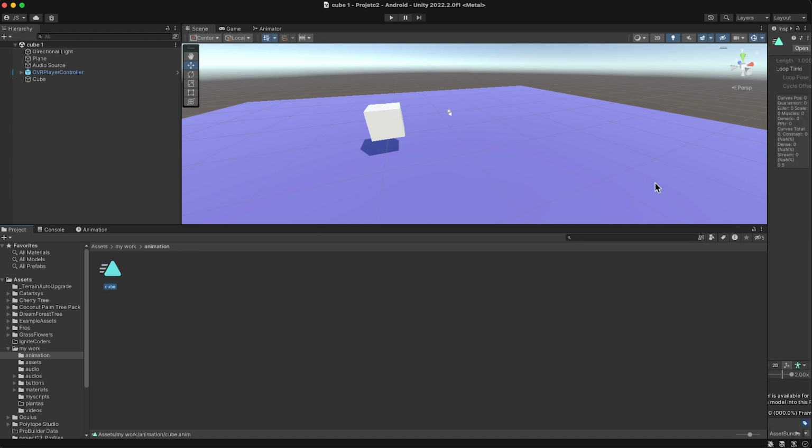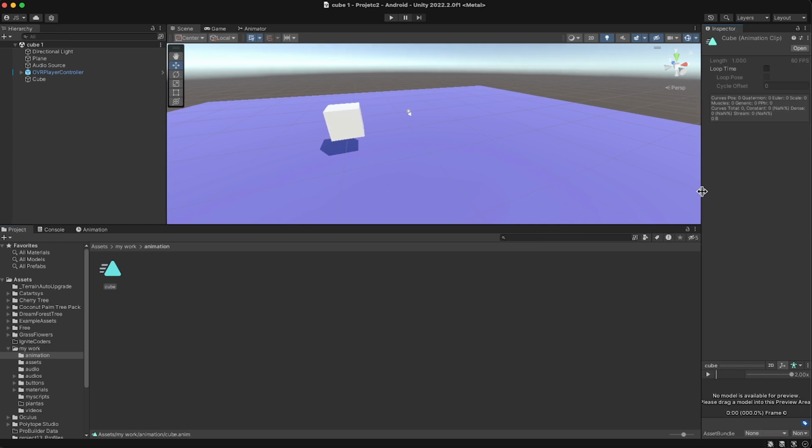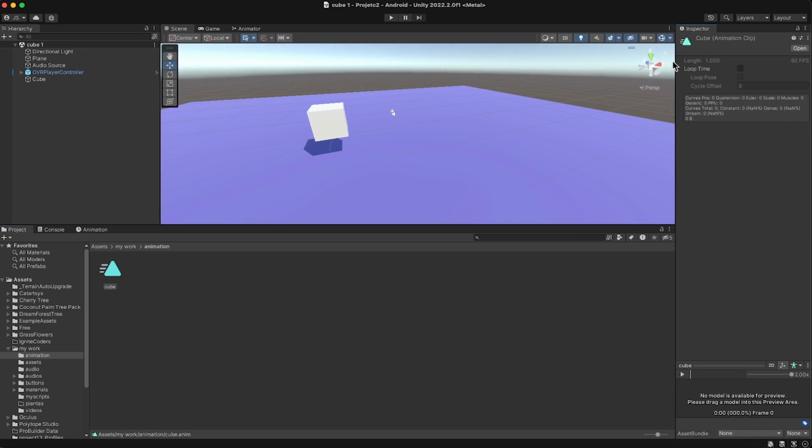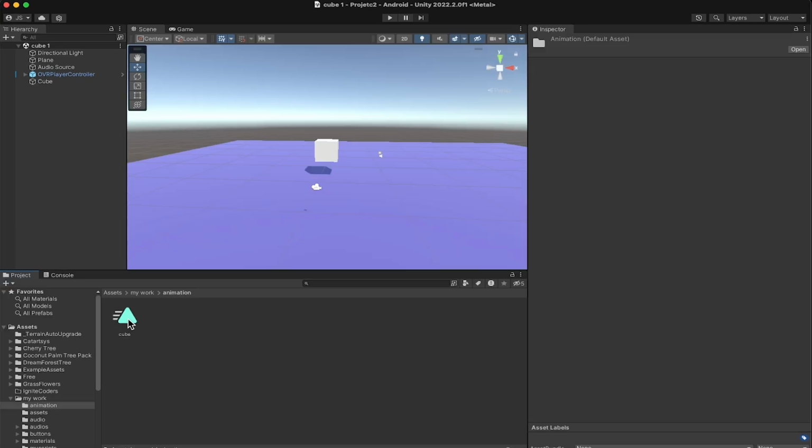Let me just open this a little bit so you can see that's an animation clip. And I'm gonna drag this animation cube into my cube, and an animator controller got created.